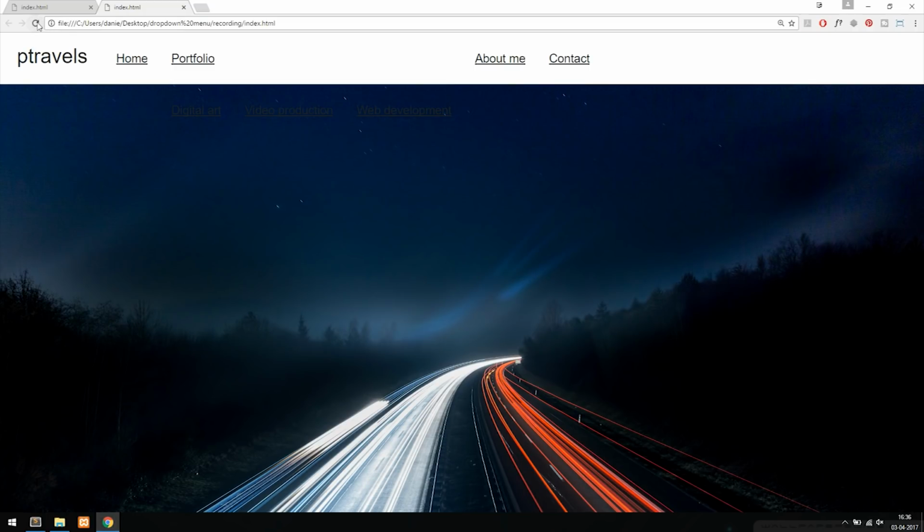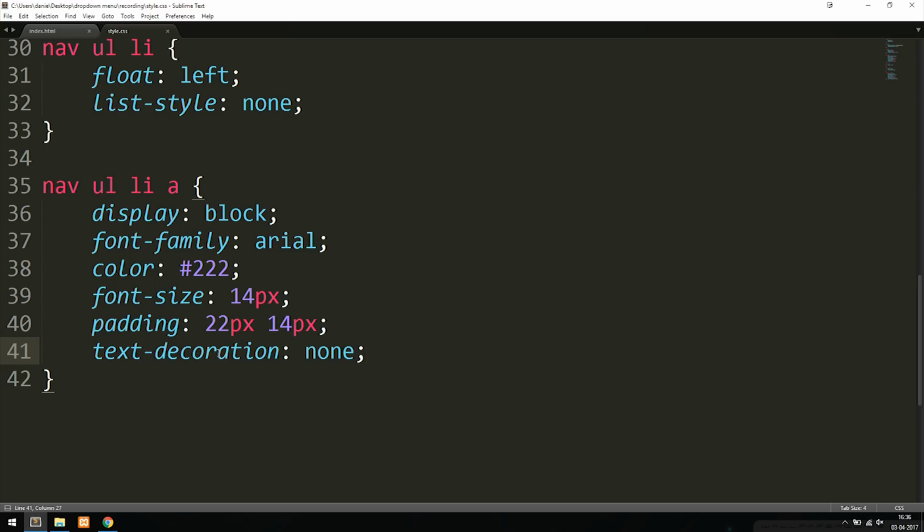So now that we have this, we can go ahead and start styling the dropdown, because right now, as you guys can see, we have 1, 2, 3 dropdown items. And because we have these items, the rest of the navigation gets pushed over to the right side. So we have a huge amount of spacing in between them, which we don't want. So what I'm going to do here is get an effect that allows the navigation to ignore the dropdown until it's actually activated.